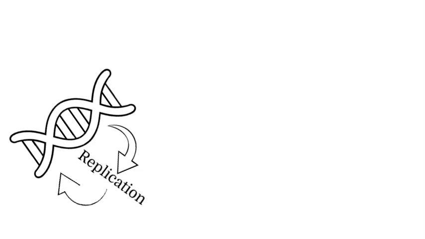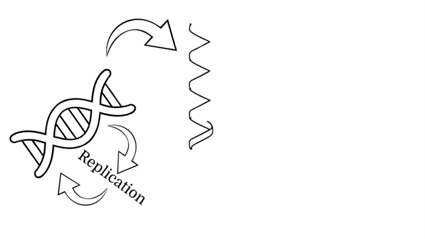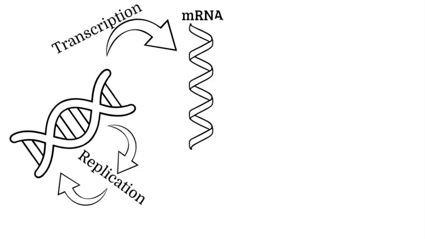So the key to the central dogma is that DNA directs its own copying in the process of replication. The information is changed from DNA to RNA in the process of transcription, and the messenger RNA created along with transfer RNA and ribosomal RNA are used to create protein polymers from that information in the process of translation.